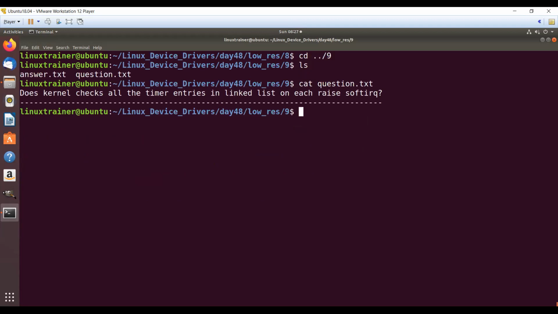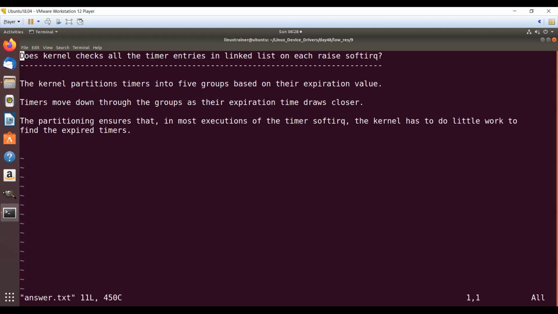Now the question here is whether all the timer entries present in a linked list are checked by the kernel for each raised soft IRQ. What do you think?